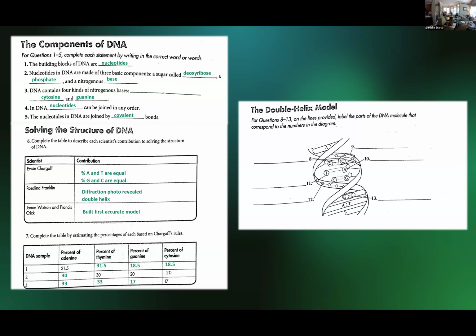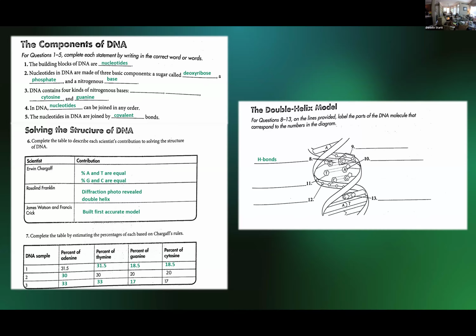100. So if we add our adenine and our thymine, 10% and 10% give us how much percent? 20. So 100 minus 20 is 80. So we know that the guanine and the cytosine have got to equal 80, and they're going to be an equal amount. So they're each what? 40. Good job.